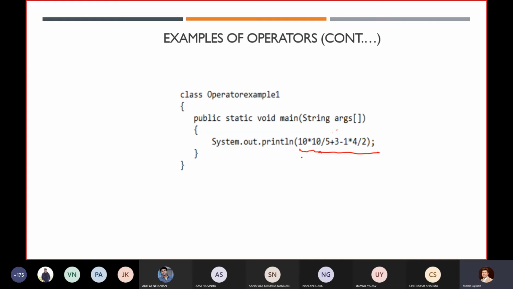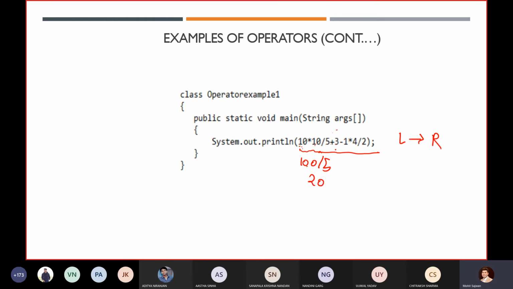First of all, right now we don't have any bracket over here. So as I told you, it will always execute left to right. Whenever you are having expressions, it will always check for the priorities. You know that first of all, it will go for 100 and then it will divide the value. It will become 20.